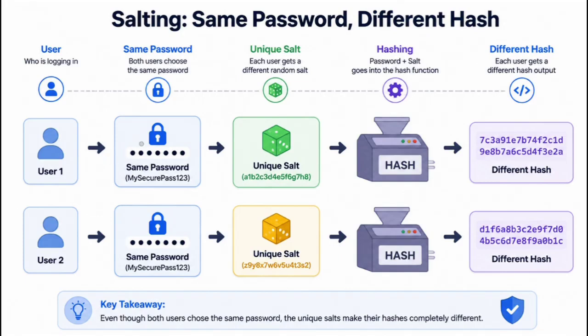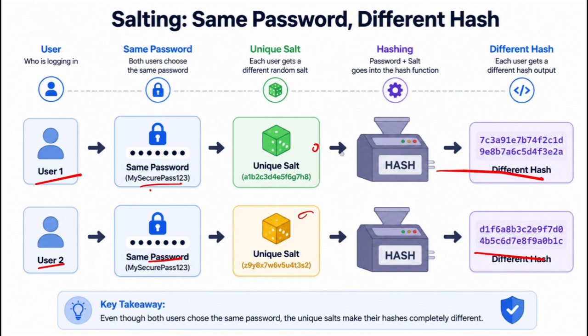Now let's understand why salt is added. Hashing alone is not enough. Let us imagine two users, user 1 and user 2. Without salting, the same password could produce the same stored hash for both users. For example, this user's password and this user's password, after hashing, could create the same hash for both. So a salt prevents that problem. Adding a unique salt for each creates a different hash for the same password that both users have put up.